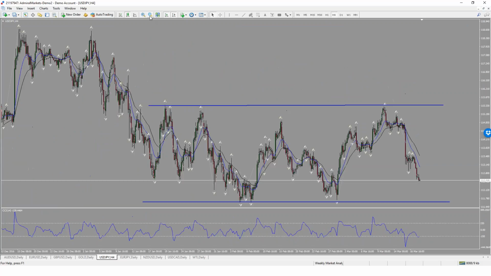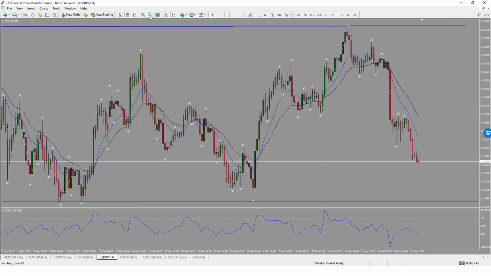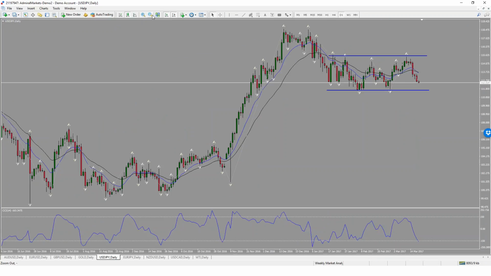There's a channel on a 4-hour chart, but it's not as good. I'll show it to you, I'm pretty sure. No, there's not. Let's see if I can make it fit. No, there isn't. Okay, I feel better that there isn't. So let's leave it as it is. We can clearly see what we're trying to track there.